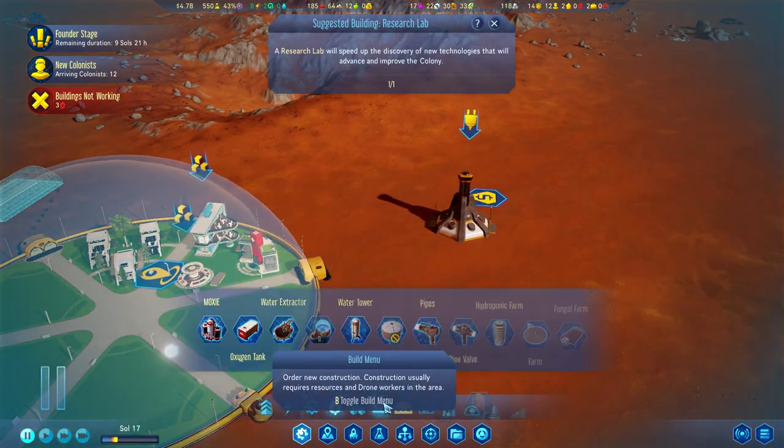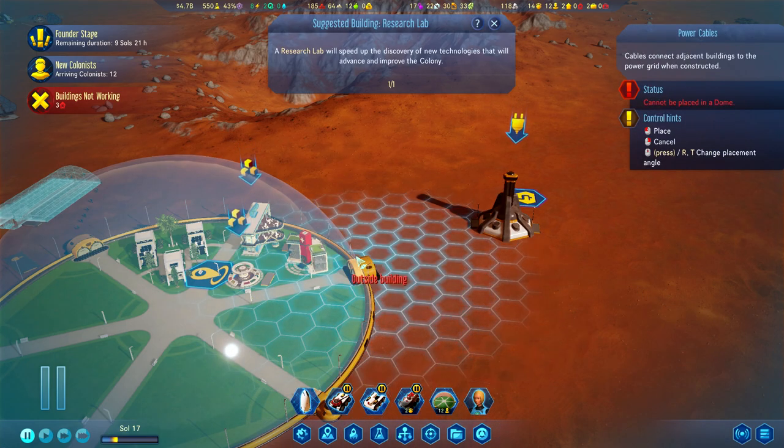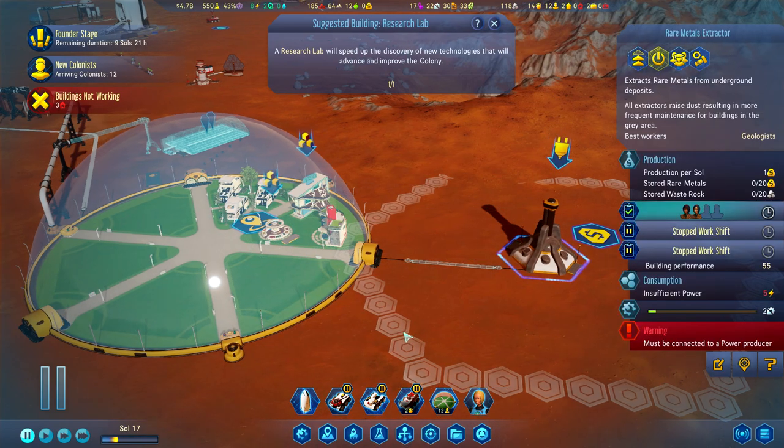Oh, that doesn't have any power. That's problematic. Can we daisy chain power from the dome, or does it need to be directly to what am I finding out, I suppose? Yeah, we can daisy chain.